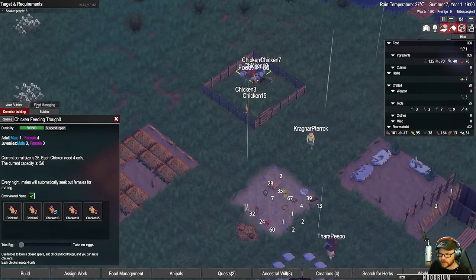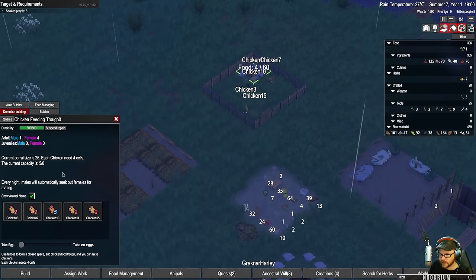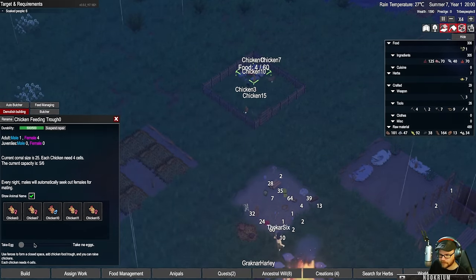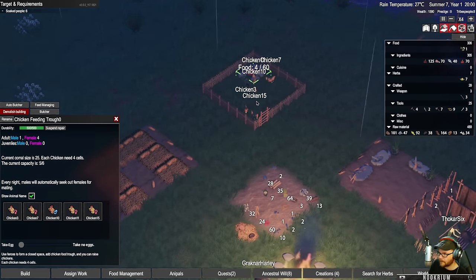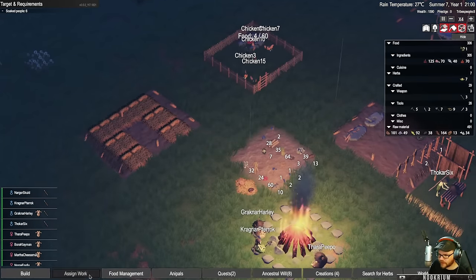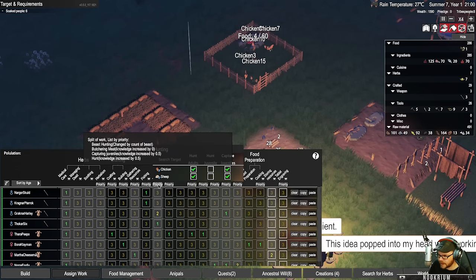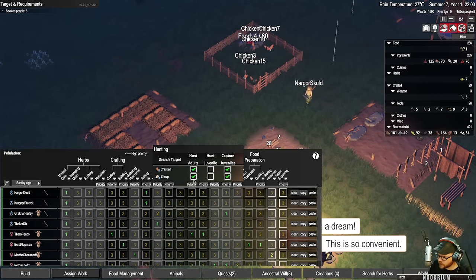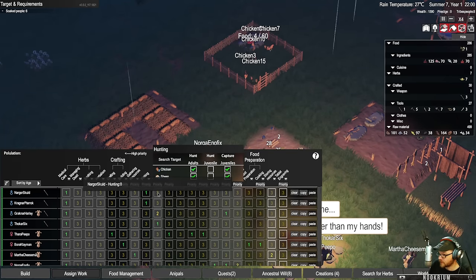So we can manage what feed we're feeding them. There's the butcher thing. Yeah, take eggs. Oh, you know what? I forgot to show a thing. So here we go. We go into hunting and we hit that tab. So we can hunt chickens and sheep. We capture the juvenile chickens and sheep. We can tell them to hunt the small ones too if we want.